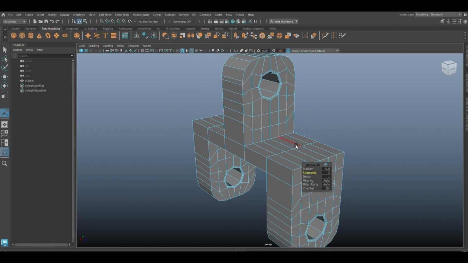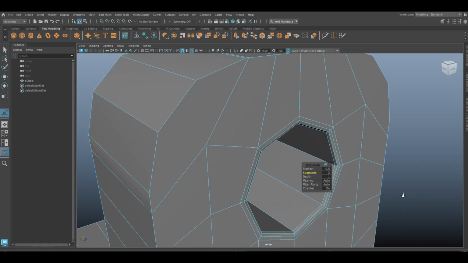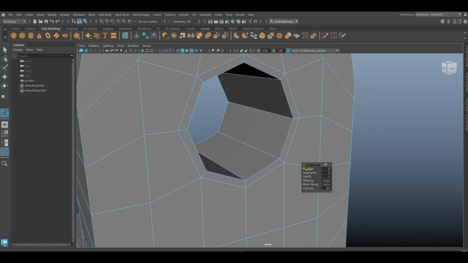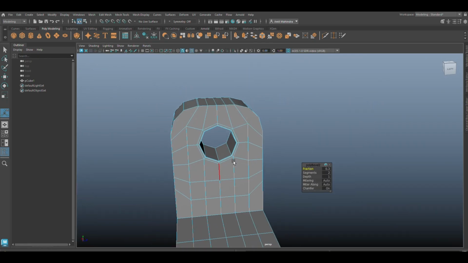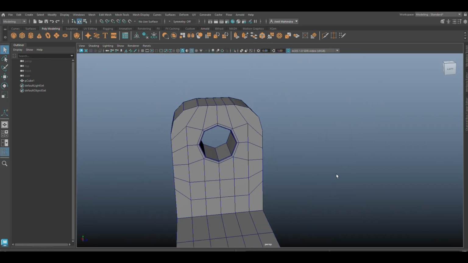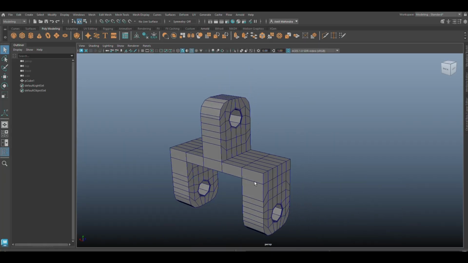For this, I'm gonna go to segment 2 and make the fraction somewhere around 0.3, 2 segments. Yes, and that's it for this one.